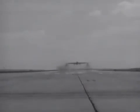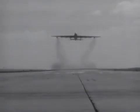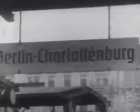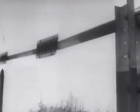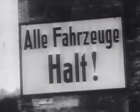With 6 turning and 4 burning, the 36 was at last, in part, entering into the jet age. The other event which was to secure the future of the 36 took place on June the 24th, 1948, when the Soviets closed the gate on Berlin, signaling in one step the beginning of the Cold War.